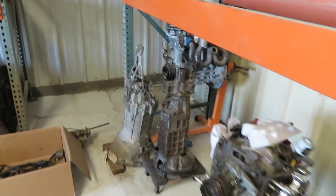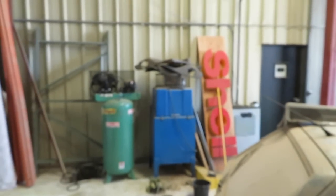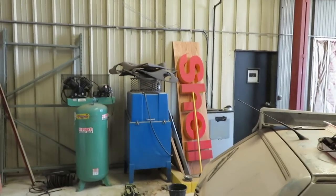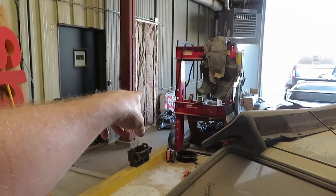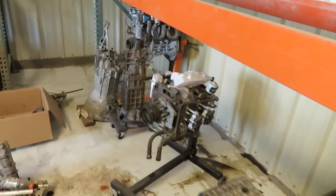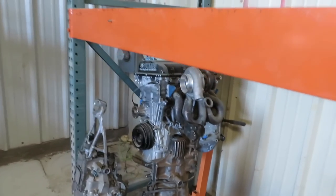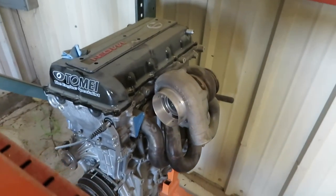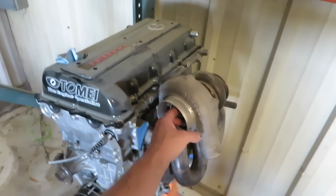I'm getting ready to move the VVL as well as the 13B. I'll probably also take a few of these transmissions — maybe all of them. I want to take the Shell fuel station sign and maybe also my Conoco sign, and then there's a Phillips 66 sign. I don't think I'll have enough room for all that stuff. I don't know if I'm going to keep this exhaust manifold, but I want to Cerakote it — it's an old Full Race or Mazworks exhaust manifold with a super ancient ball bearing turbo.